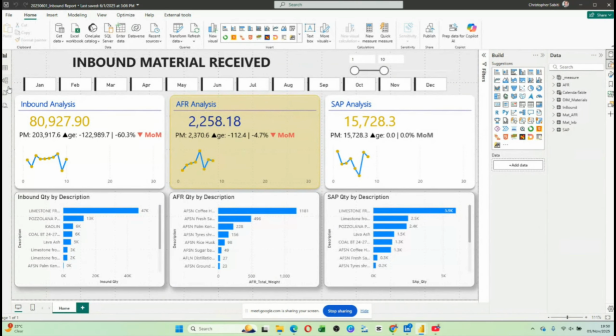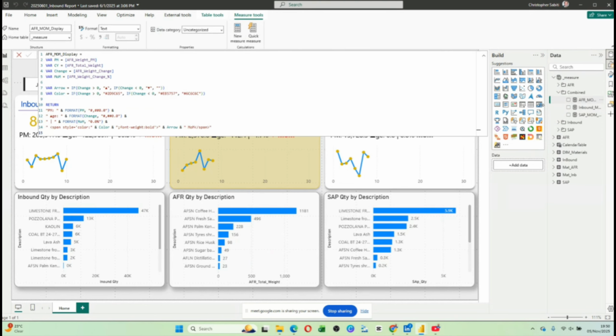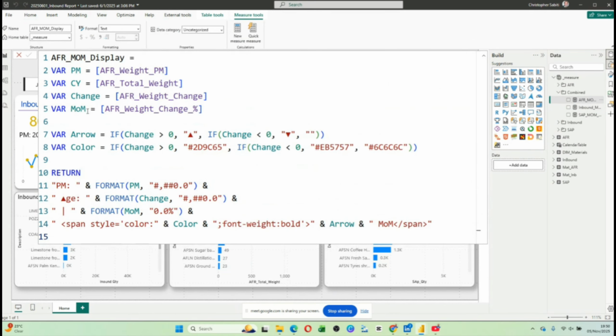Now, how does a DAX look like? Maybe I can hint on it here. This is the way how a DAX looks like. You see, that's a DAX. Don't look at it and get scared. We shall know how to build this. Very easy. And with the AI that we have, it is very easy.